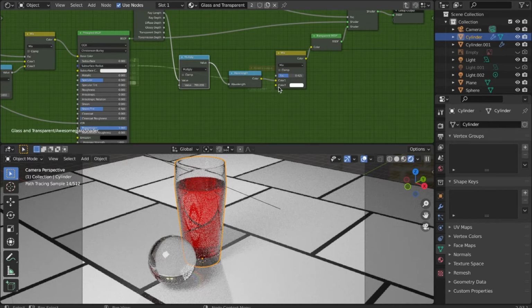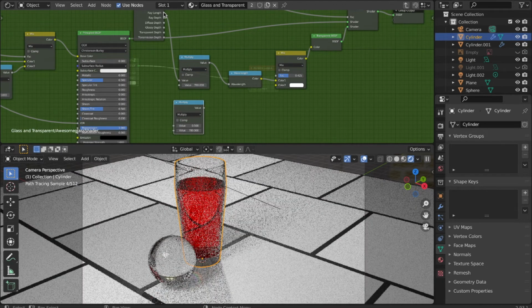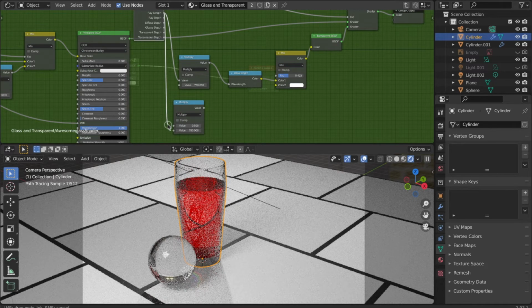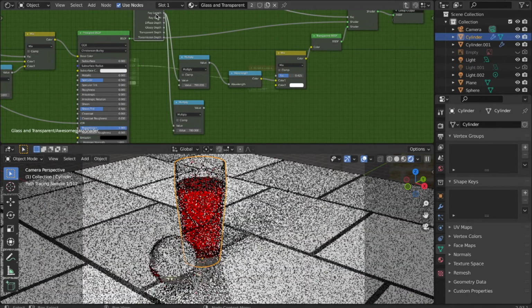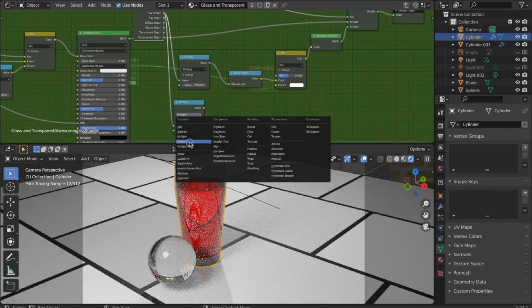Now on this side, what I am going to be doing is some maths. I'm going to be getting information off here. I'm going to take my math node over here, hit Shift D, and multiply it. I'm going to plug my ray length in. So what I've done right now is I can take that data and plug it in as many times as I want elsewhere. But this one I'm going to make a divide, okay?